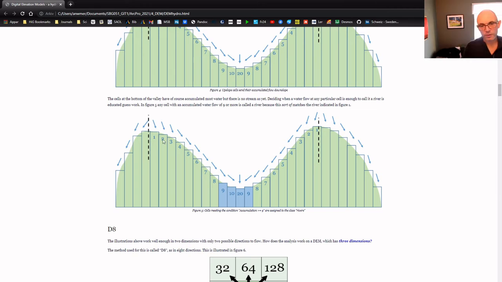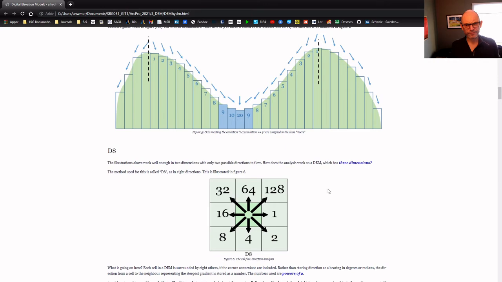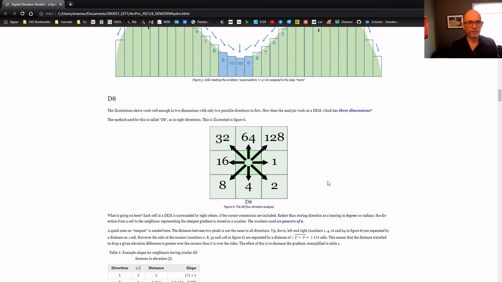Now this was a simple two-dimensional model, as it were. Not quite, actually more like one-dimensional, but dimensions are a problem. So let's move on to how the computer is going to do it in our DEM. We're going to use an algorithm called D8. It's got 8 directions, and for each cell we're going to have a height value, but that height value has to then be translated into a flow direction. Which way will a cell send its water? Because essentially that's the important point, not the actual elevation, just which way will the water flow from that cell.